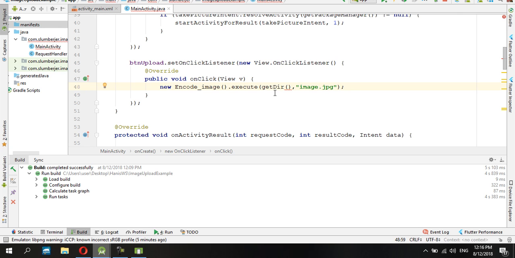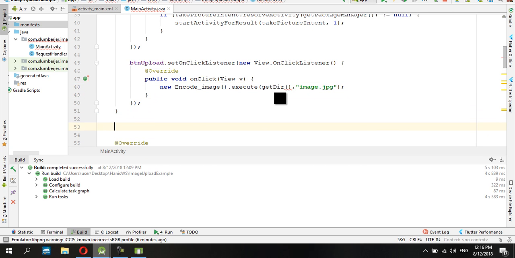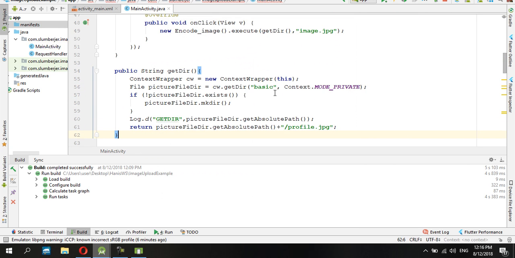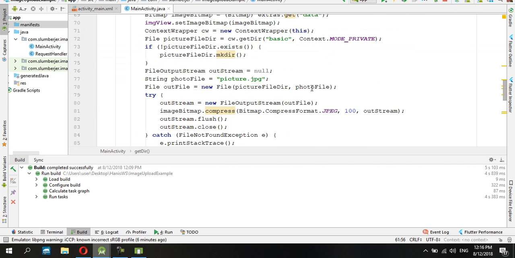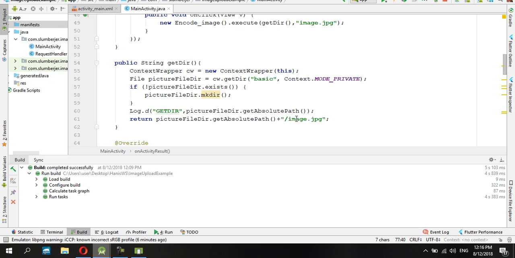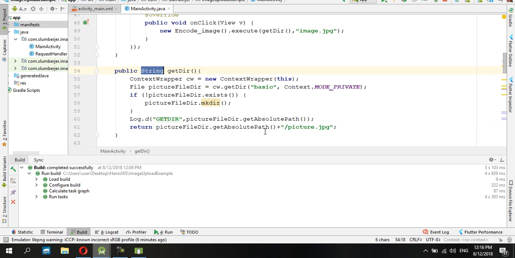For getDir, there's another method down here that deals with getDir from the basic directory, and the file name is actually picture.jpg, and it returned back the directory.